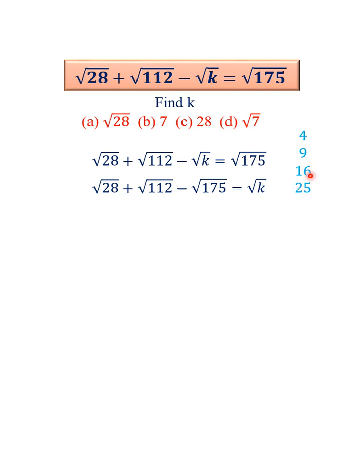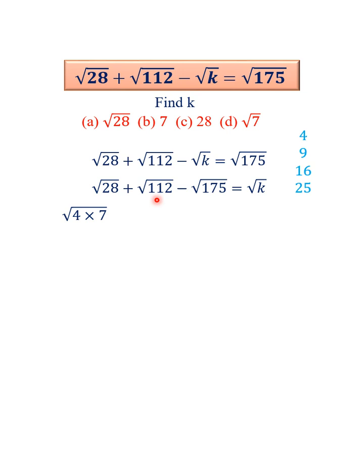These are perfect squares, so let's start with 4. If 4 divides 28, what do we have? We have 7. So 4 is a perfect square, while 7 is not a perfect square. So root 28 can be broken down into root of 4 times 7, where 4 is a perfect square. So we need to have at least one perfect square as a factor.